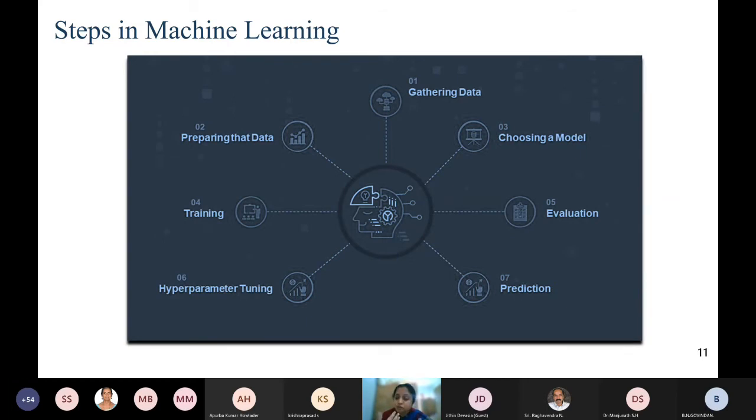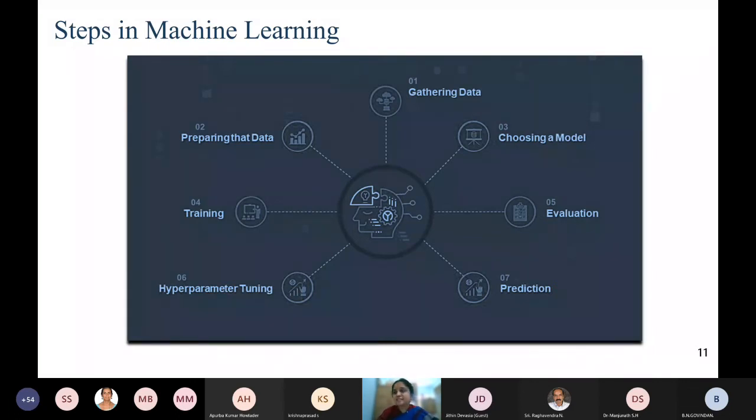Choosing the model. There are so many machine learning algorithms. Which one is the best fit for you? I cannot say that for a particular application deep learning is working. Let me take deep learning. That is the best, but you need to know it is so time consuming and so complex. Is it necessary for a very simple application to have deep learning? Is it necessary to have a sophisticated system to have deep learning? Really, that is not necessary. So then you could rather go for a simpler algorithm. You could go for decision tree or random forest. So choosing the model becomes very important.